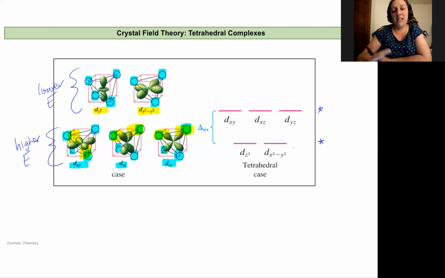Well, now that we have a different pattern for that crystal field splitting, everything else is basically the same. We're still going to populate these electrons as either high or low spin, depending on the size of that crystal field splitting energy, which will depend on the ligand field strength of the ligands that are coordinating to the compound. And it'll depend quite a bit also on the charge of the ion.